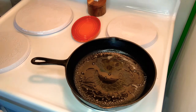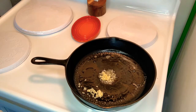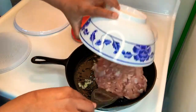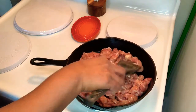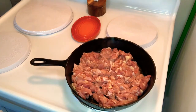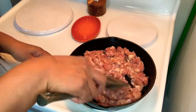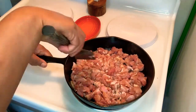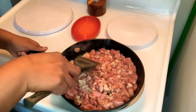Garlic, chopped up garlic. Not much. And then our chicken. That's our chicken leg quarter meat. Like I said, I really like the dark meat. I like to use that for a lot of things because it stays good and juicy, whereas chicken breasts can kind of dry out sometimes to me. So that's not my favorite. All right.